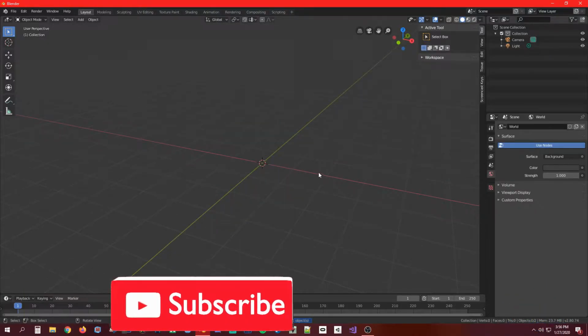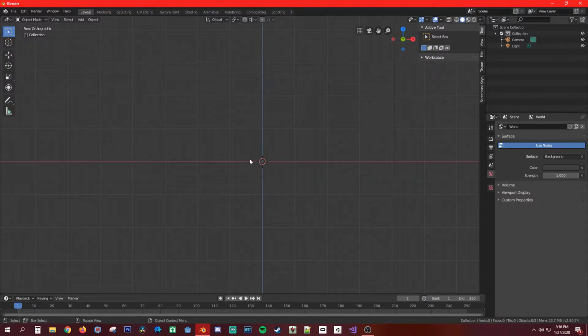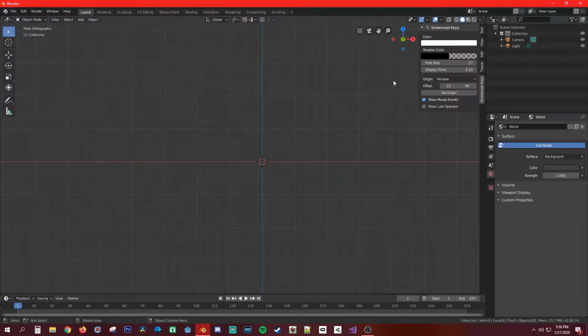So delete, go to front view, that's 1 on the number pad, or the other way you could do it is with tab and drag to the front view. Then go Shift A. Sorry, let me turn on screen keys again. That keeps turning off for some reason.